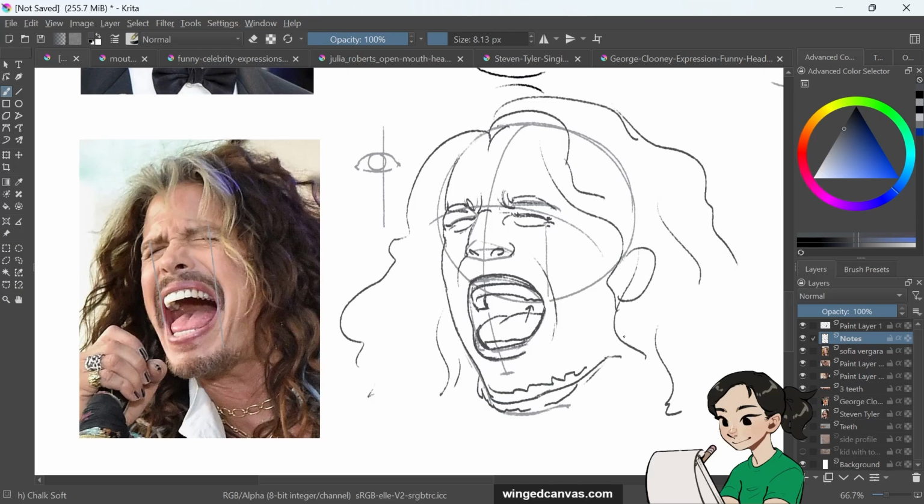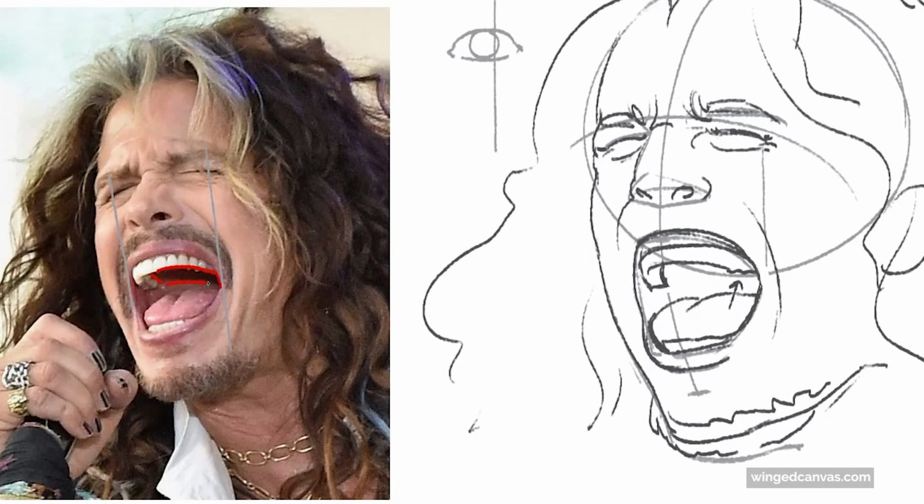Yeah, so to add a little bit of value to the mouth, you would follow the same steps. You can ask yourself, okay, how many values do I really want to put in? Like there's a dark part in here, right? So that's like the darkest value. Just look for shapes and then your mid-tones. So your darkest value would be here. Okay, and then my second darkest value is going to be probably in here. So that's kind of like including the teeth, right? Including the bottom of the teeth. I would say that's probably value number 2. I'm just squinting at it.